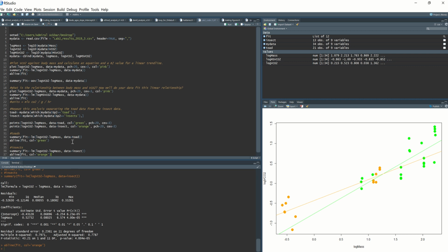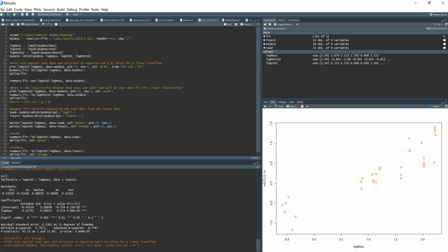little summary there. Don't forget to put some labels on your axes too, using this ylab function. And so we can say, what's our y label here going to be? It's going to be the volume of CO2 in mils. I'll put that mils of CO2 per hour in this case. Because this is, remember, not mass-specific metabolic rate, this is just metabolic rate. And so there's my label here.